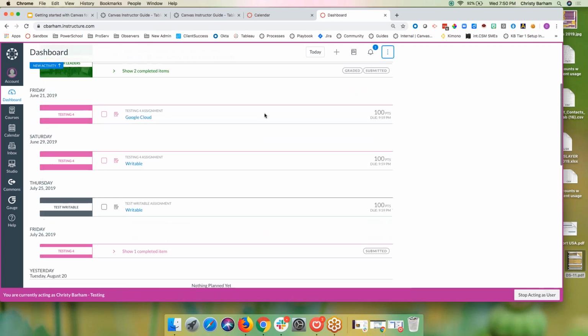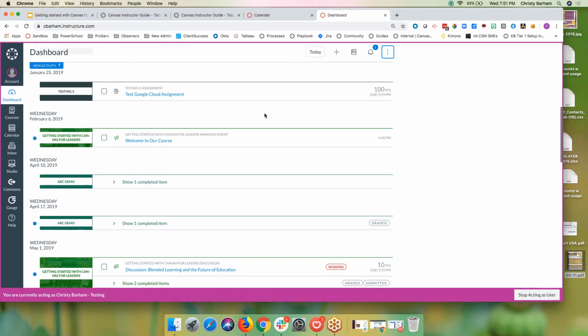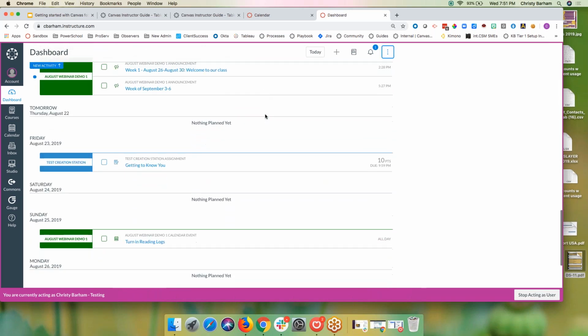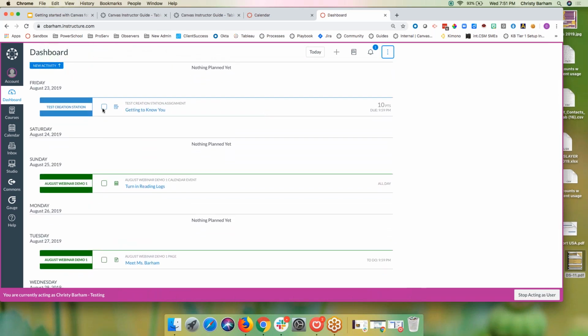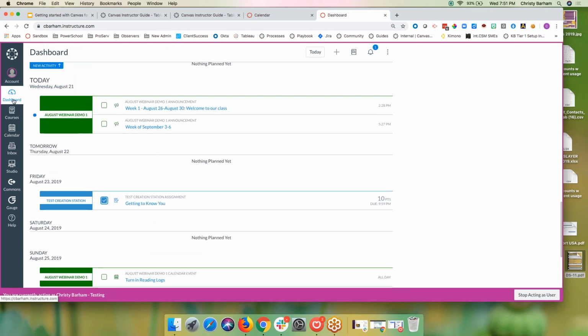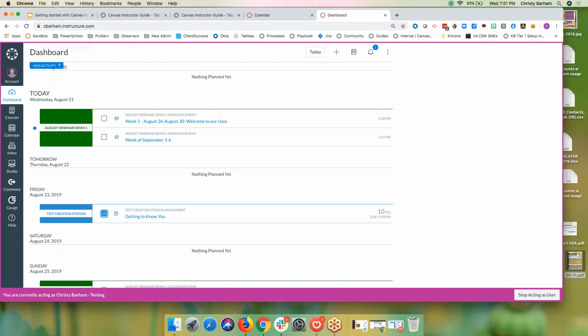It's just a really nice agenda already for me. It's color coded by courses. I can see what I need to do. When I finish something, I can check it off. If it's been graded, I would have a notification that it was graded. And so this is the list view for students on their dashboard. So it's really helpful.